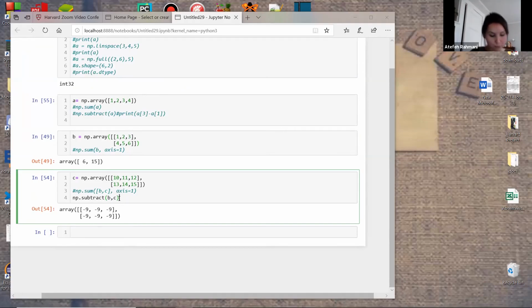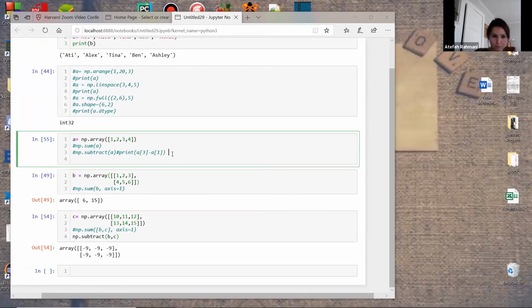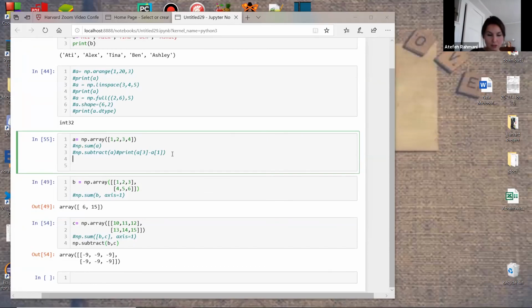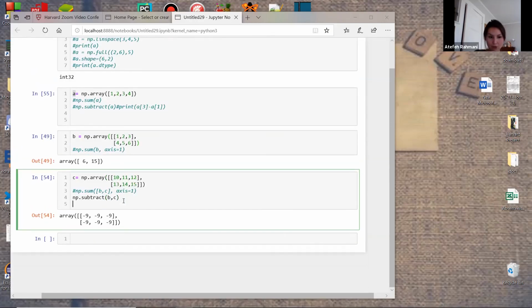And what else do we have? We have divide and multiply. Let's see how they work also. They need two arguments passed into the function. Therefore, they would not work for only one argument, okay? I'm going to show those functions here.